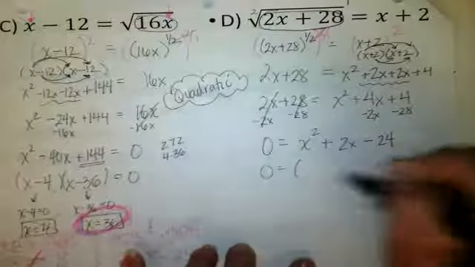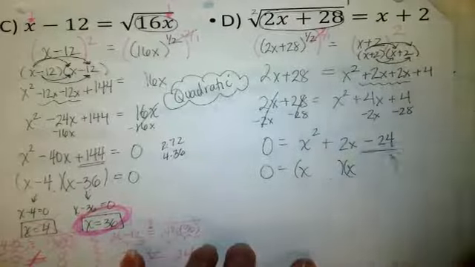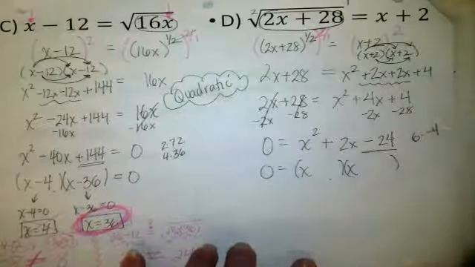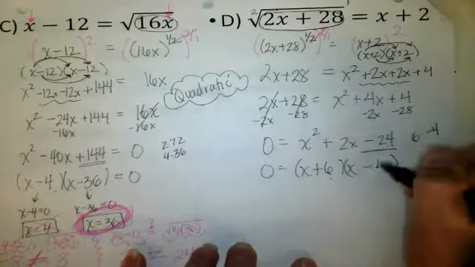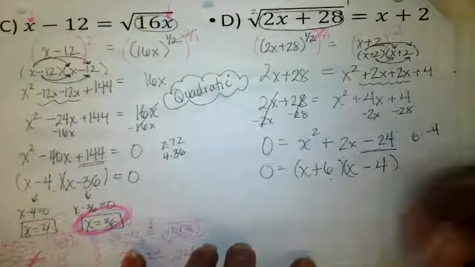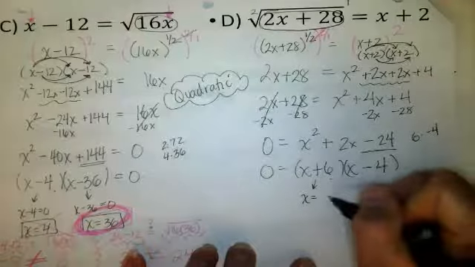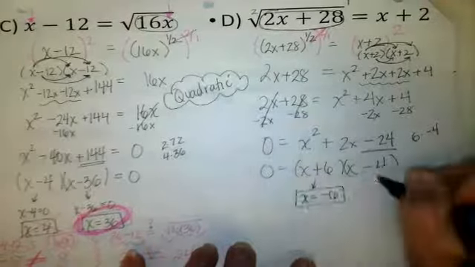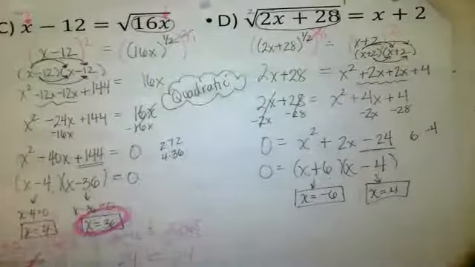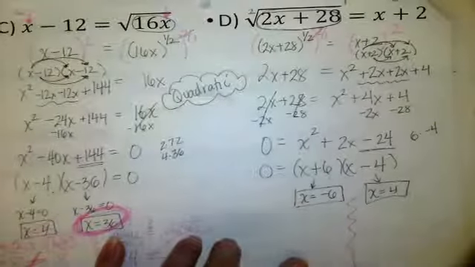Double bubble. X times x is x squared. What times what is negative 24? 6 and negative 4. 6 times negative 4 is an excellent choice. And setting each bubble equal to 0, what does x equal? Negative 6 or positive 4. Yeah, good. And again, we need to check our answers. So we have two separate answers to check.